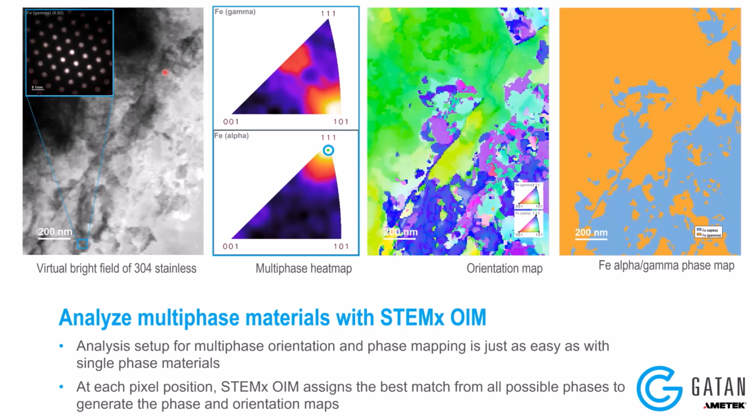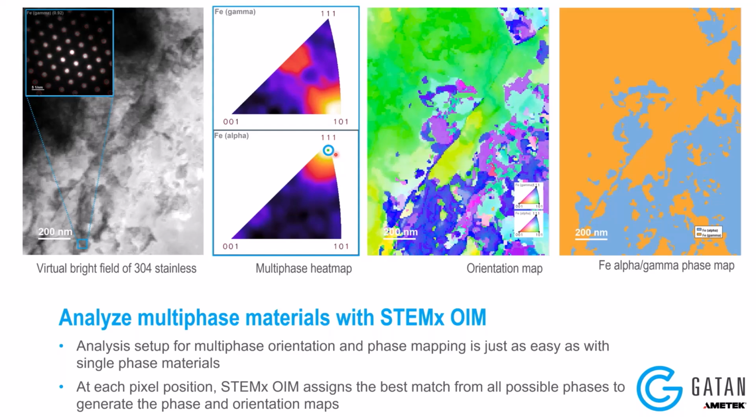Now, if we wanted to make sure, for example, what phase has been picked, or investigate it in a manual way, you have the ability to do so through what are called the heat maps in DigitalMicrograph. They essentially show you the cross correlation result of the best fit or any experimental pattern with the simulated patterns that DigitalMicrograph can use, and show you which ones are most likely with the brighter contrast here. So in this duplex steel, for example, we have this gamma phase and this alpha phase, and it's picked the alpha phase here, highlighted by this blue circle.